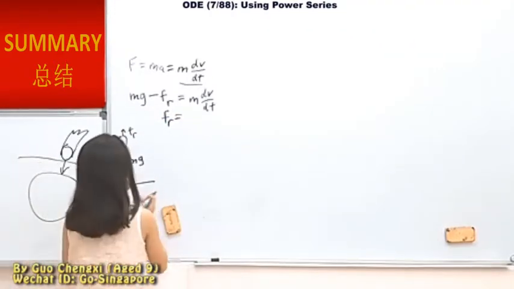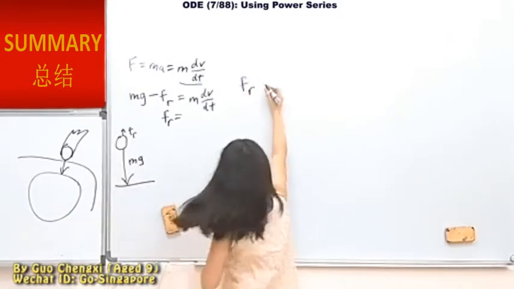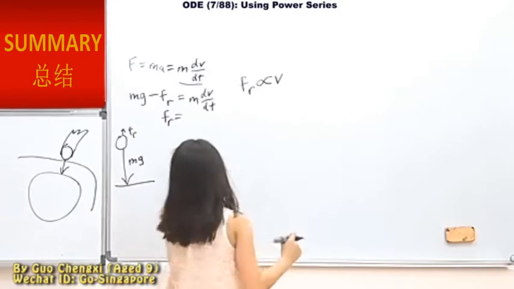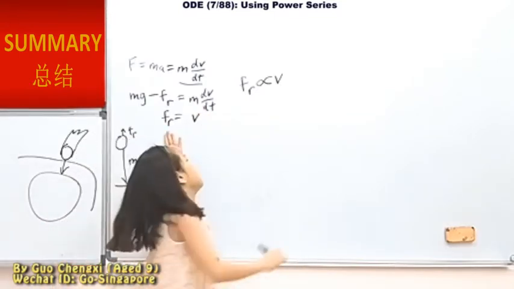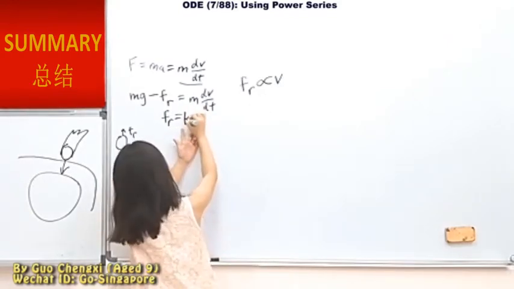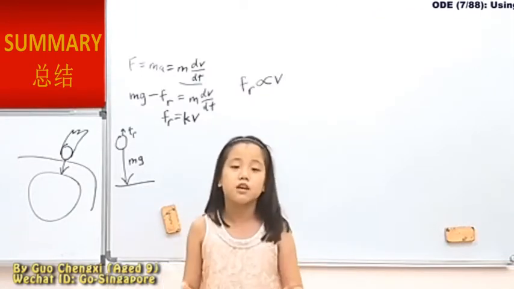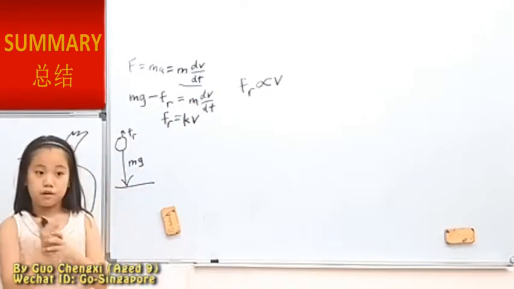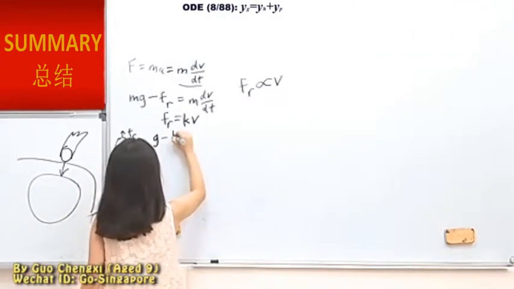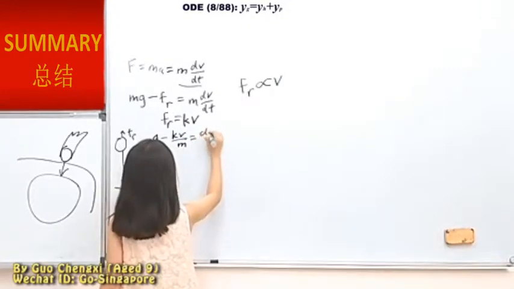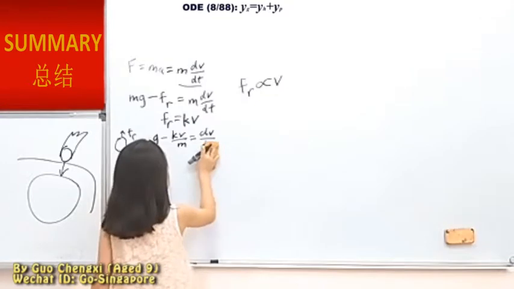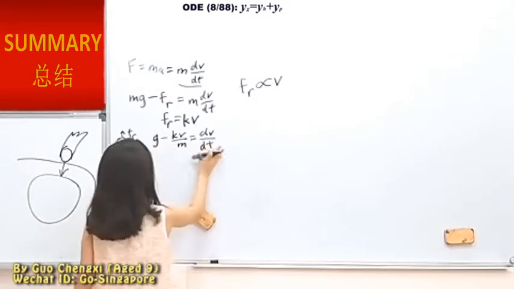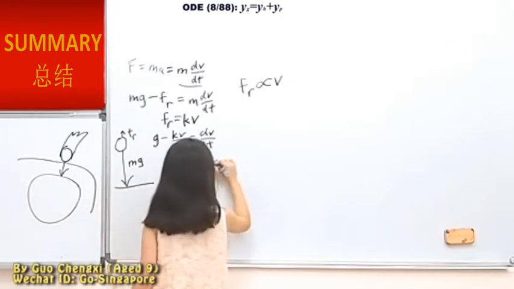So, like this. What does Fr equal to? Fr is proportional to the velocity. Since it is proportional to the velocity, so here definitely we need a v. But, proportional is not equal. So, why don't we add a k? What does k mean? K means proportionality. So, since we already got this, we can both sides divide by m.